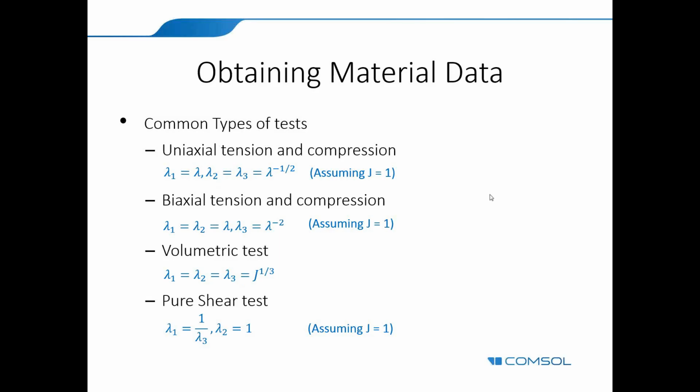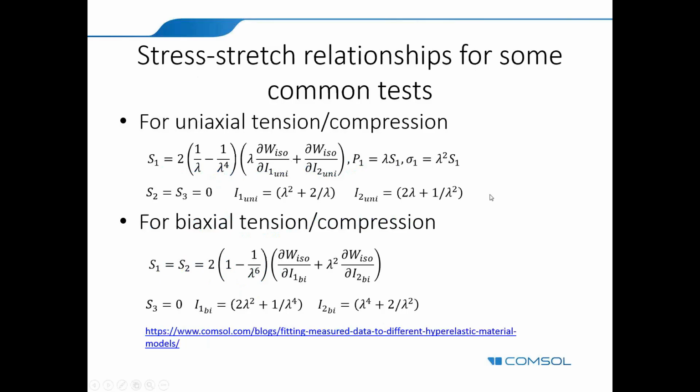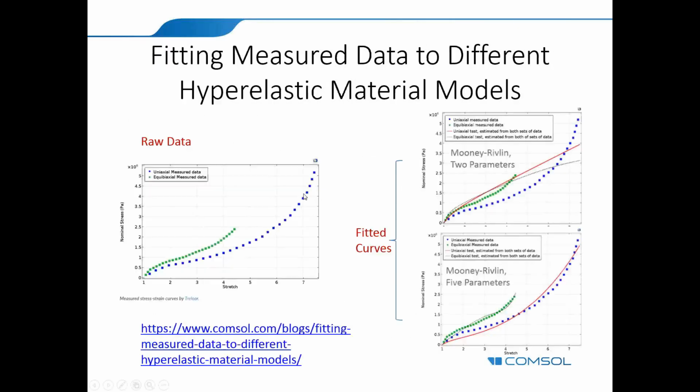And this is useful because the next step here is to write down the expression for stress for various tests. The expressions for uniaxial and biaxial tests are shown in the equations that you see on the slide. The top one is for the uniaxial test, and the bottom one is for the biaxial test. These expressions are found by eliminating the hydrostatic pressure P from the expression of stress in the equations for nearly incompressible or compressible hyperelasticity, and then finally setting the volume ratio J to 1 if you are assuming perfect incompressibility.